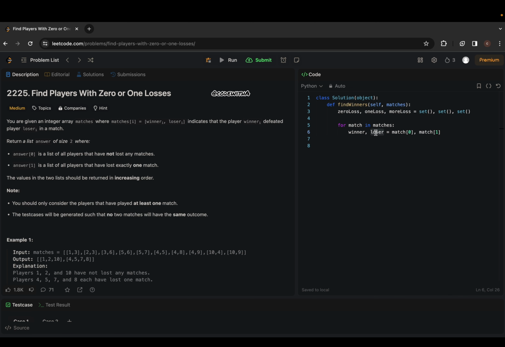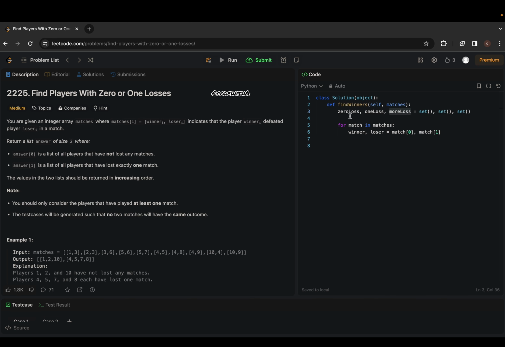If this loser has been added to the 0 loss, what will we do? We will be removing that player from the 0 loss, because we came across this loser, which means that he lost the match. So we will remove from the 0 loss and add them to the 1 loss. If the loser is also present in 1 loss and we came across the player once again, we will remove from 1 loss and add them to more loss.